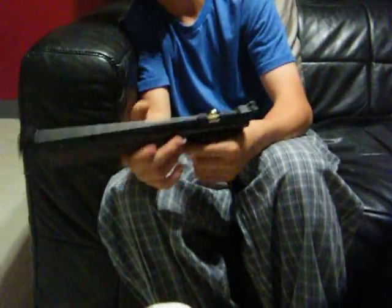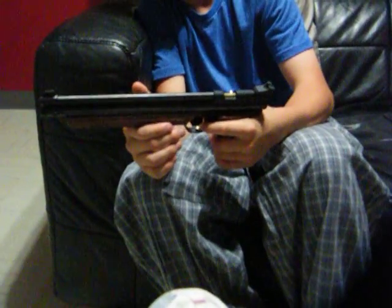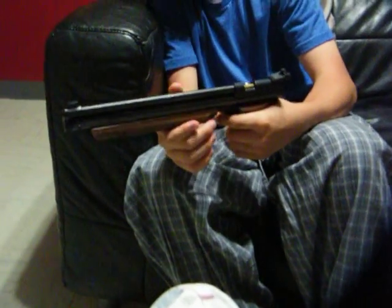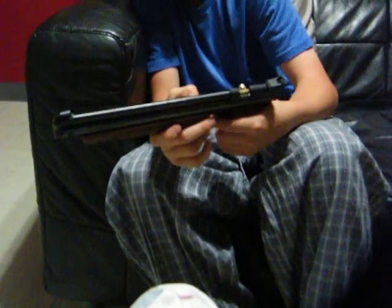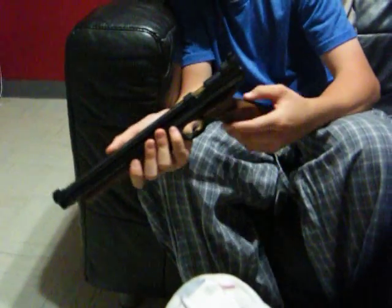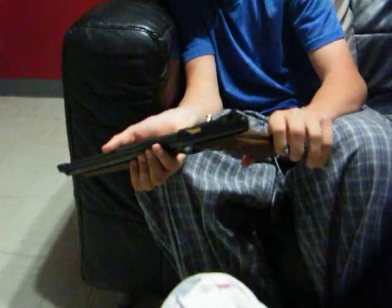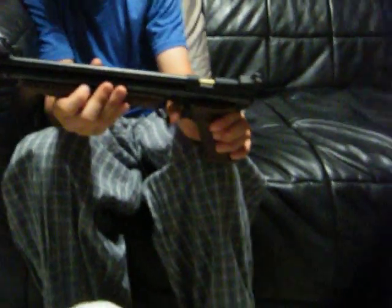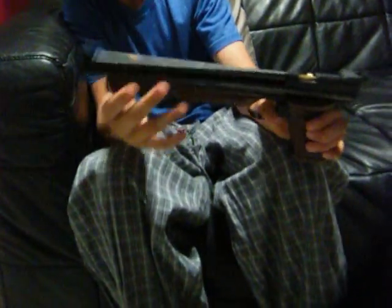The only thing people are sort of upset about with this gun is they say it's hard to pump. It's not hard to pump at all — I think my five-year-old cousin could probably pump this gun. As soon as you get it, pump it probably five pumps for five shots, then increase all the way up until you get to ten. Maybe someone pumped it eleven times the very first time out of the box and broke the seal — clearly that's because the gun isn't used to it.